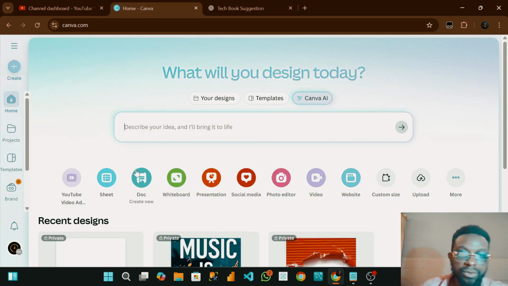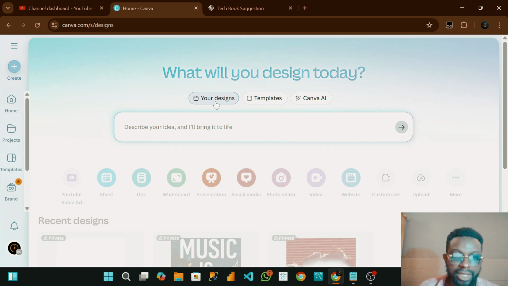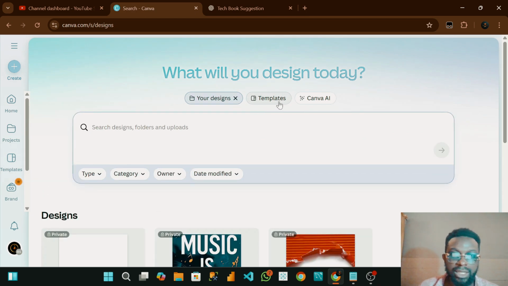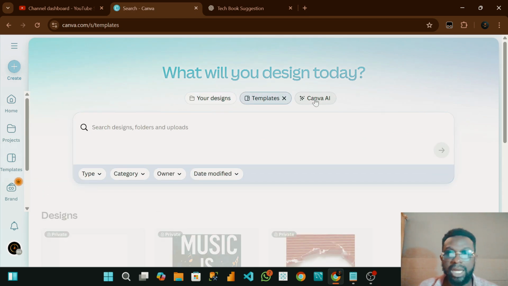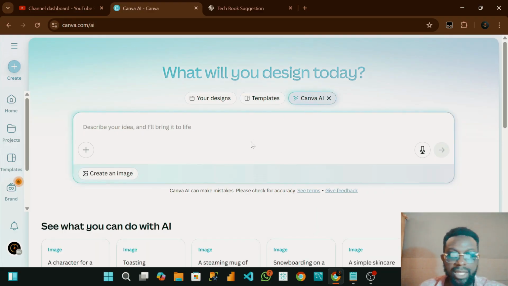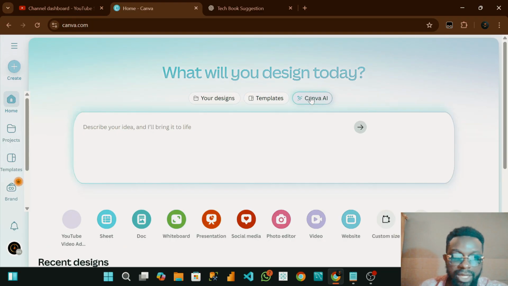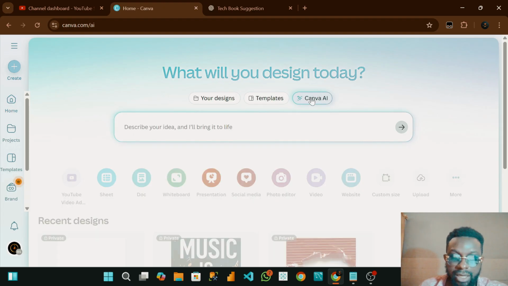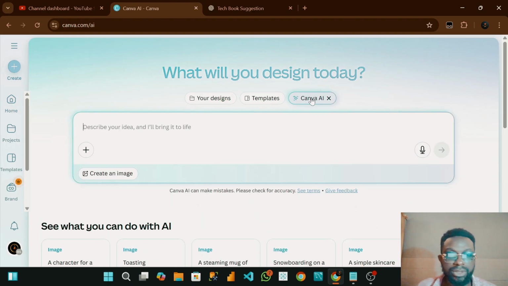When you copy it, go to your Canva. When you open your Canva, you can see this is your design, this is your template, and this is Canva AI. Now you have to click on this Canva AI. When you click on it, you will see describe your idea, and I will bring it to life.